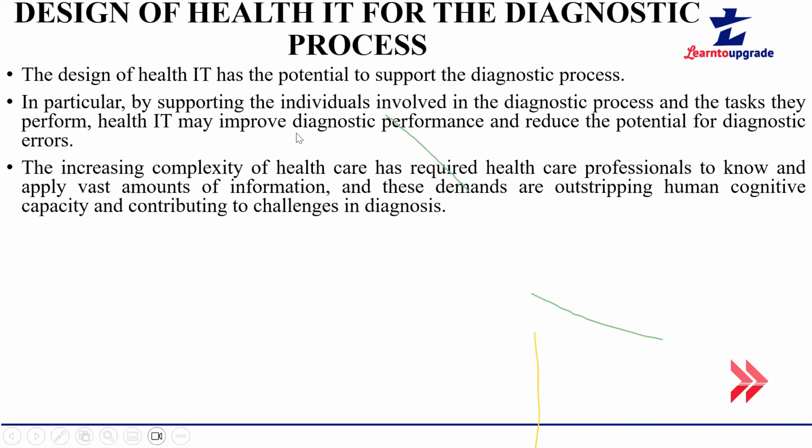So the design of health IT has the potential to support the diagnostic process. So it's basically an intertwined kind of thing. Okay. So by supporting the individuals involved in the diagnostic process, it can actually improve the diagnostic performance and reduce the potential for diagnostic errors. Okay, diagnostic errors as in just the example that I gave just now, about the MRI and the dye thing.